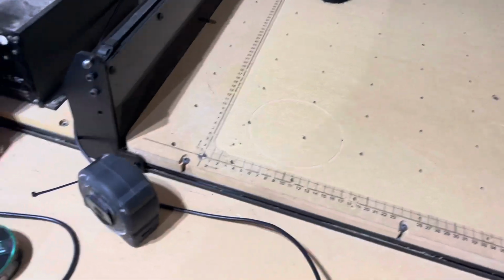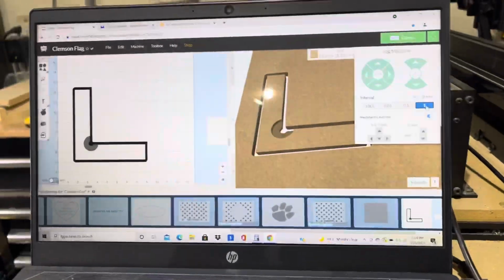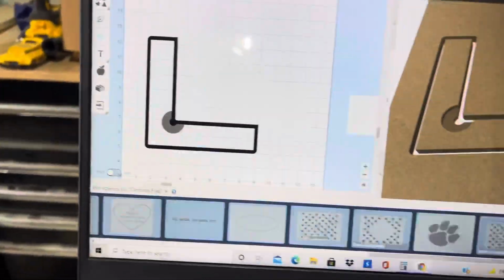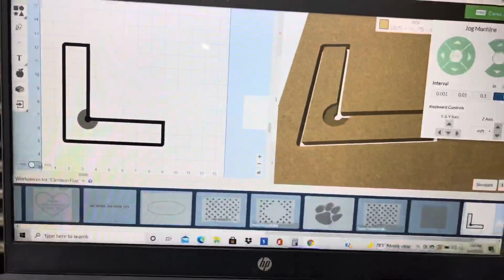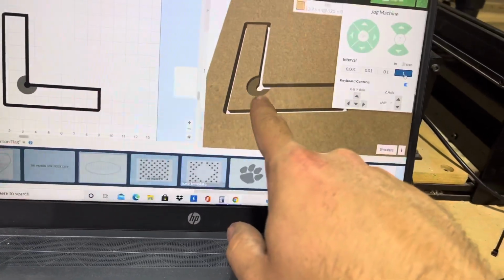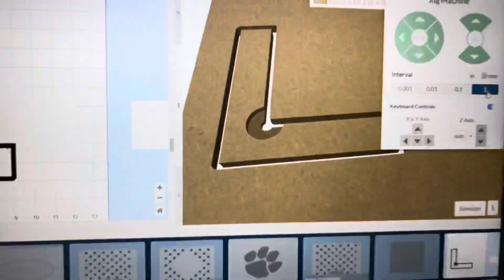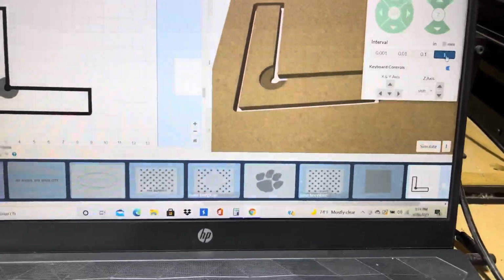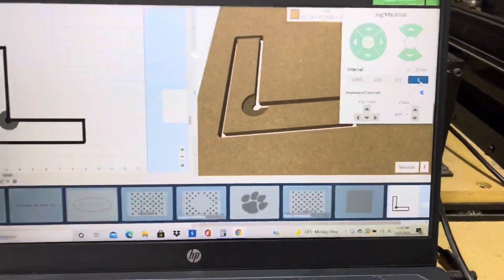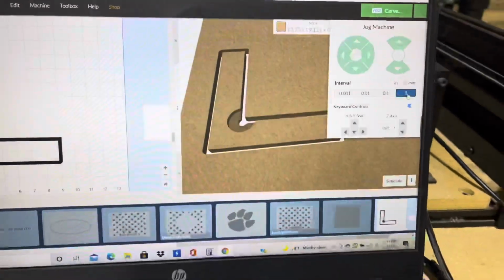So what I'm doing now is, for a test cut, and this is why I like Easel, guys, I used a bunch of little shapes, and I just threw them in here to make something that I wanted. So this is my home point. I will set my machine up for my home point. That allows me to really see the edge of a piece of wood if it is thinner than a half inch. This will be cut from half inch MDF, and we're gonna do a little test cut here.